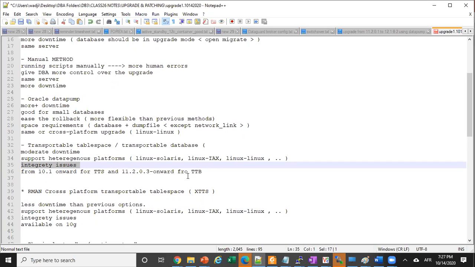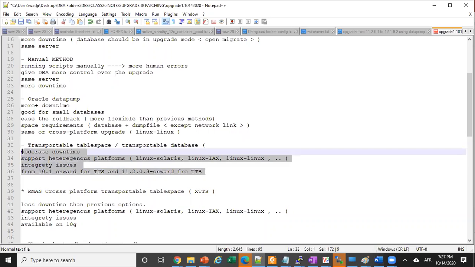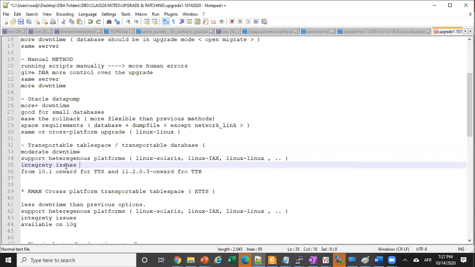Guys, I can tell you this is one of the fastest ways of upgrading as well, because let's assume on your database you have a tablespace that was created. That means on the source and target database, the difference is just the tablespace created by the application team.